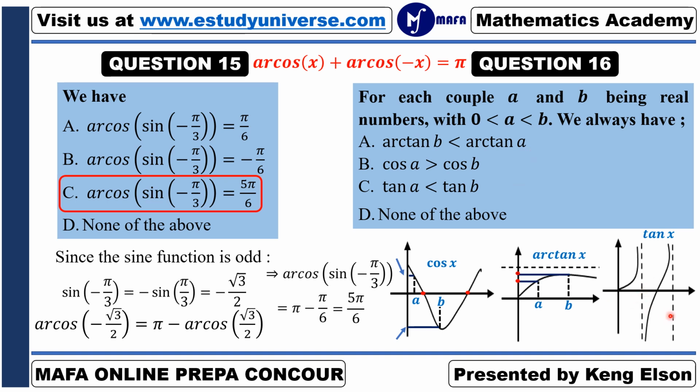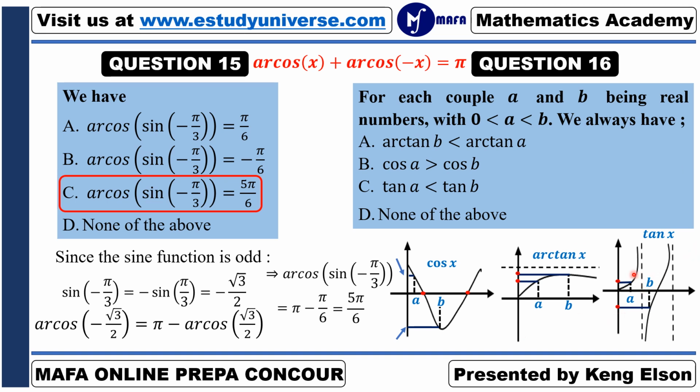Now let us go to the last graph, which is for tan x. I consider A to be here and B to be here. Now if you look for tan A and tan B, we are going to get those two dots. You see tan A is what? Positive. Tan B is what? Negative. These are just examples I'm taking. You could also take examples that will work, because these functions have different senses of variation depending on the interval. There are intervals where they are increasing, intervals where they are decreasing, and the results might be reversed. So I'm just taking random examples.